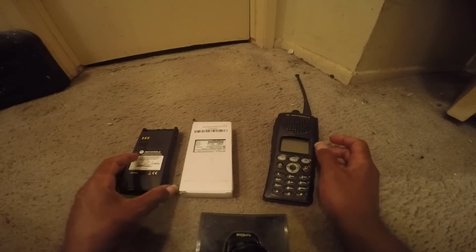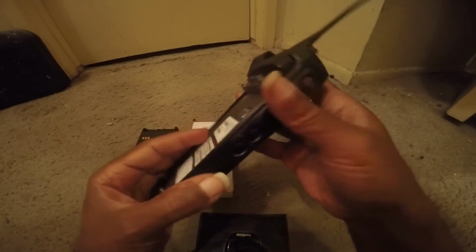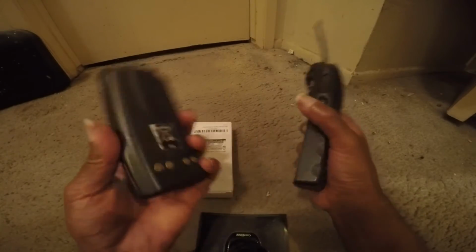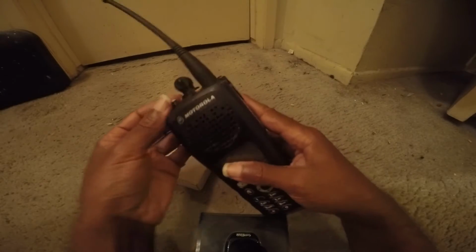Hey everybody, this is my police radio. Well, really it's firefighter radio. My firefighter radio, because that's all I can get on here. This is my XTS2500. Now this is my battery to it. Let me show you first, because I bought a new battery.